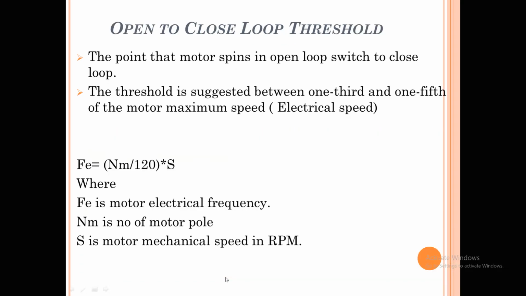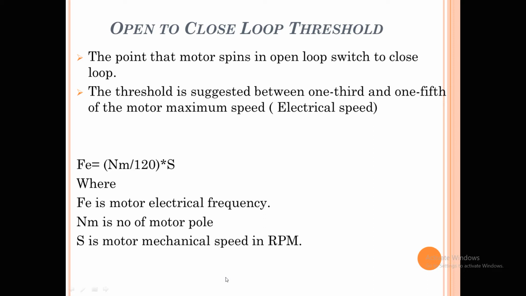Now the next part is very interesting. Till now your motor is running on open loop acceleration, or startup acceleration, just like a bike running in first gear. Is it possible to achieve very high speed with your first gear? The answer is no. So what you need to do is change this operation to closed loop.